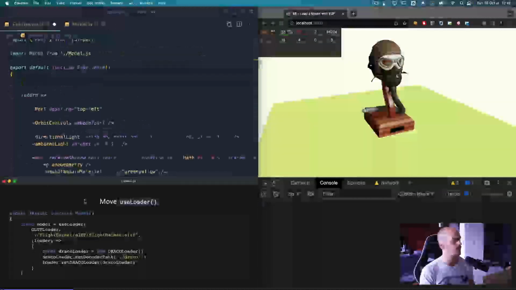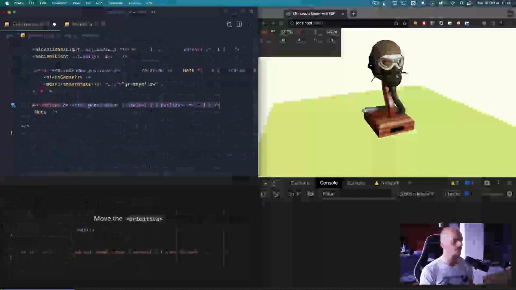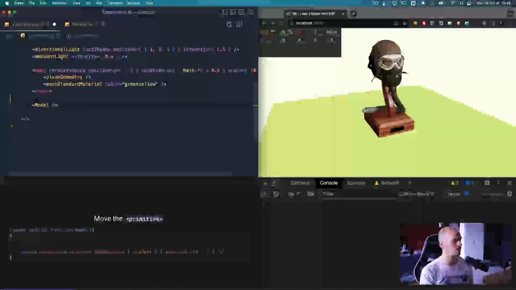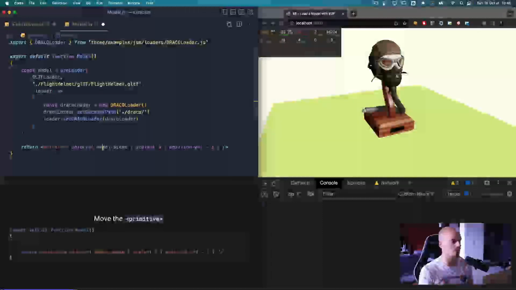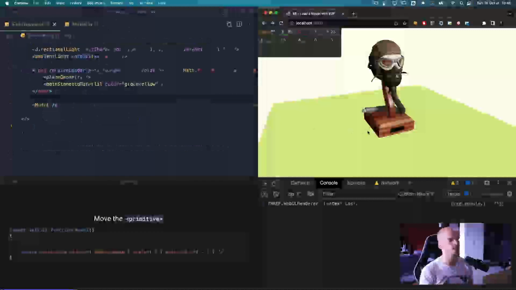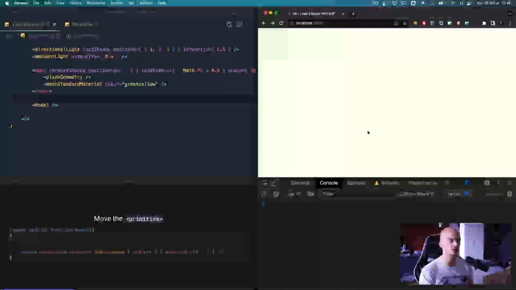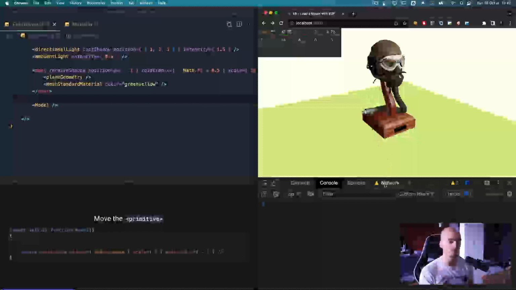And finally, we're going to take the primitive. So this one here, that's why I didn't remove it. We're going to take it and put it also in the model, and more precisely in the return here. All right, and we can just return the primitive without adding fragments. It's just one object, so one component, so it's going to work. We save the model, we save the experience, maybe give it a reload to make sure that we have something clean. Wait a little, don't forget that we have the throttling that makes the model take longer to load, and it's working. All right.